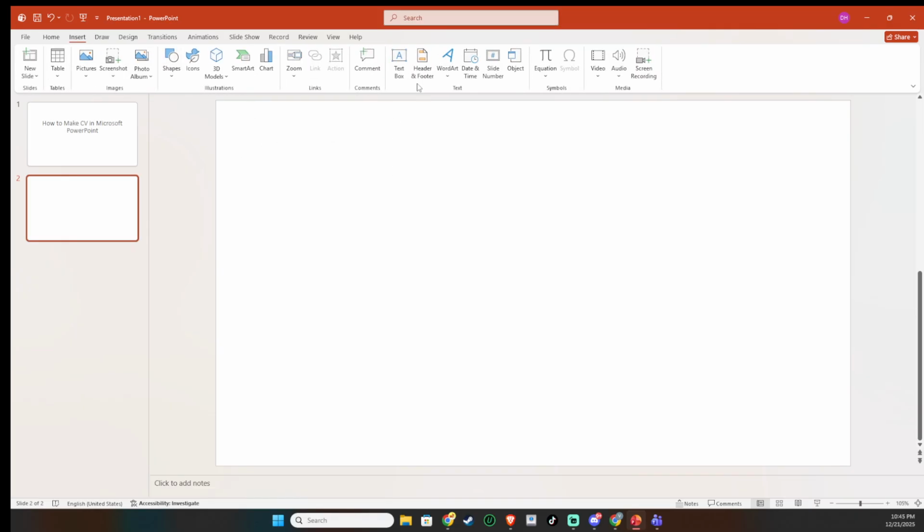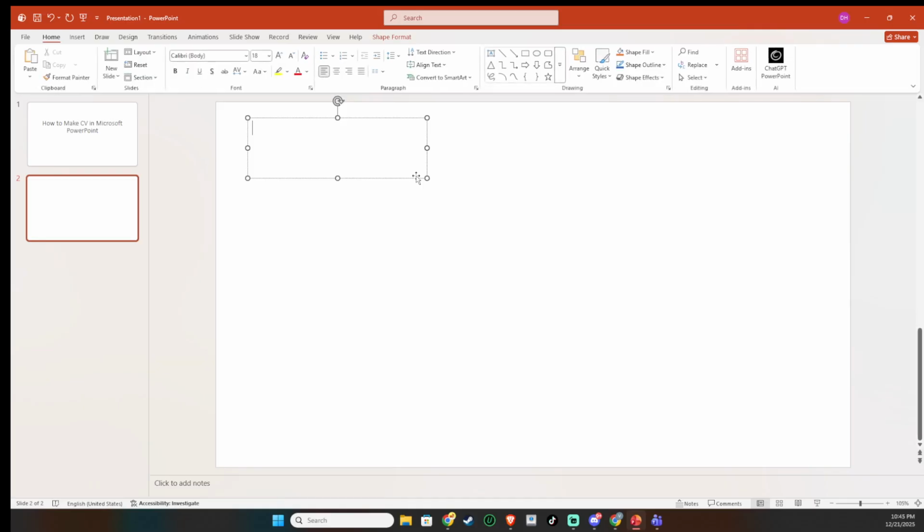Use the title slide to introduce yourself clearly. Add your full name at the top, your profession or target role beneath it, and your key contact details. Keep your name prominent and easy to scan. Aim for concise information. An email, a city and country, and a portfolio or professional profile link if you have one. Keep the spacing comfortable and avoid clutter.